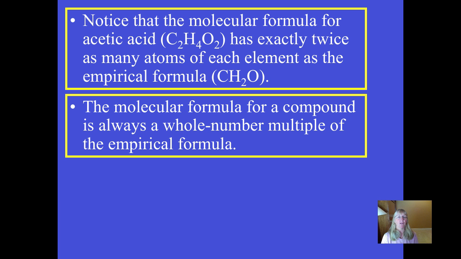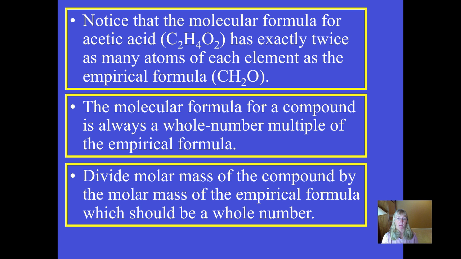So the thing that hopefully you can notice in that top box is that when you look at the formula for the molecular acetic acid, see how each of the numbers here is some multiple of each of the subscripts in the empirical formula. 2 times 1 is 2. 2 times 2 is 4, and so on. So what we'll be looking for is that little multiplier number, so we can go backwards from an empirical into a molecular formula.